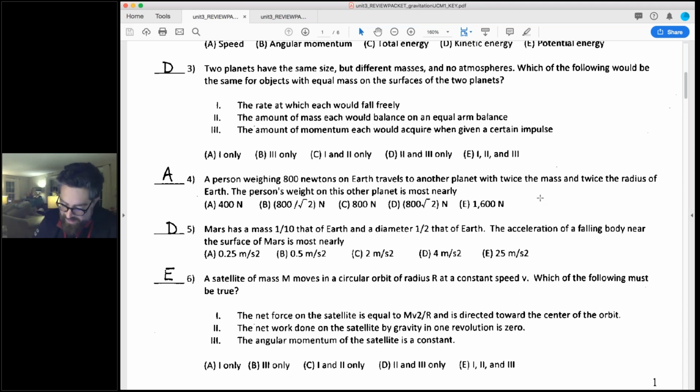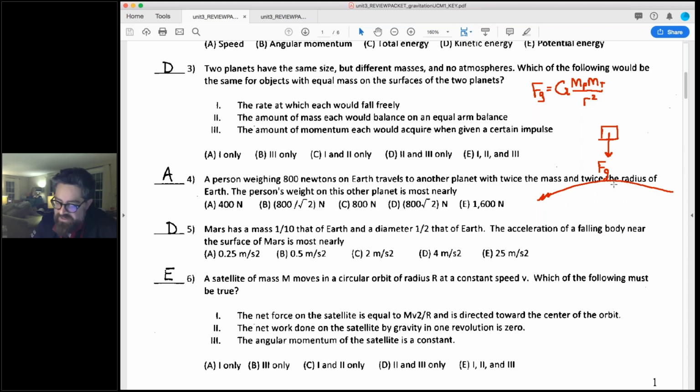All right, so let's go back and take a look at question number 4. We have a weight directed downward. We'll call that the force of gravity. And we know that there's some sort of a planet underneath that. And we're going to use the universal law of gravitation. The force of gravity is equal to G times the mass of the two things. In this case, it could be the mass of the planet times the mass of the thing, in this case a person, over the separating distance squared. In this case, the separating distance is the radius of the planet.